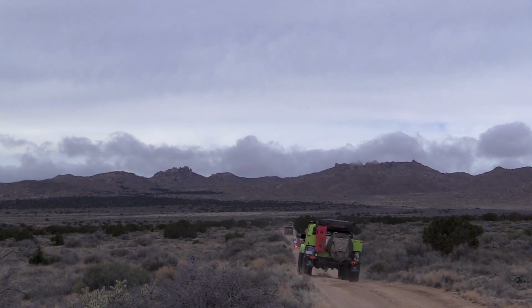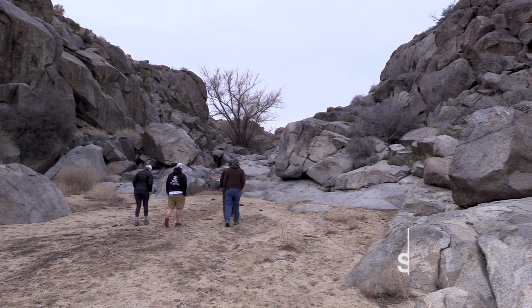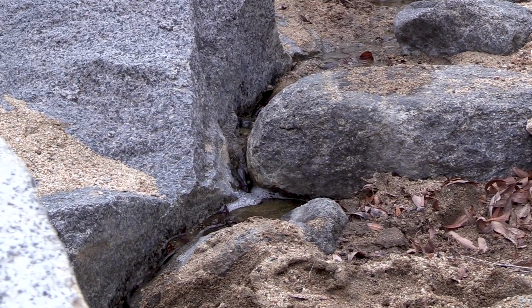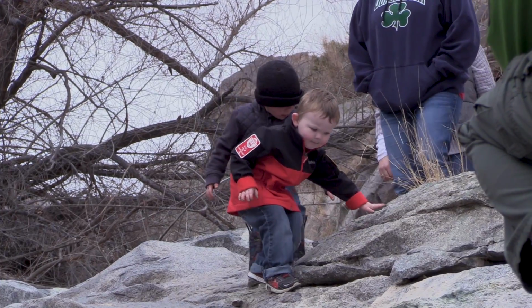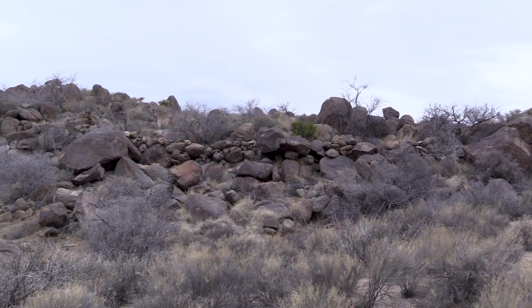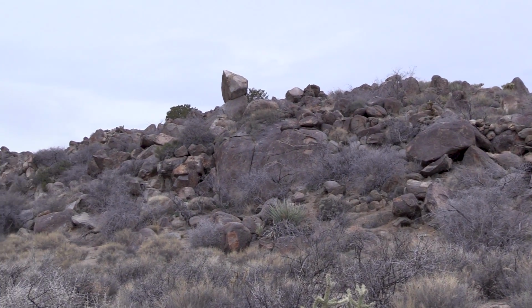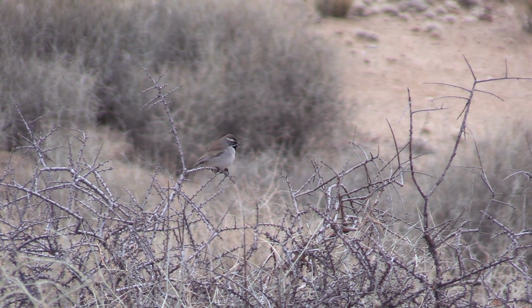After the required daily intake of caffeine and bacon, we were again westbound and soon arrived at Rock Spring, another source of life-giving water along the historical route. Remnants of stone wall fortifications can be seen where soldiers were stationed to help monitor and control any hostile natives. The conditions here were brutal and the springs are very unreliable, so it isn't surprising that 23 of the 73 soldiers garrisoned here deserted.